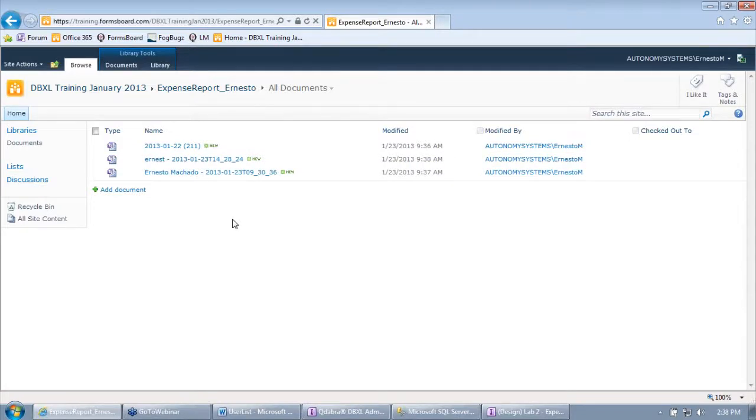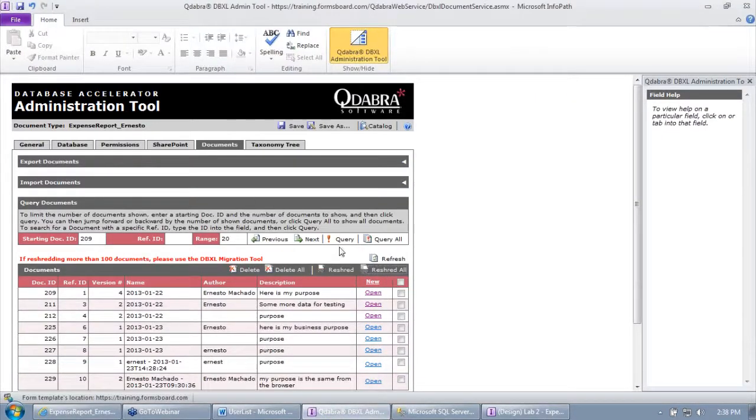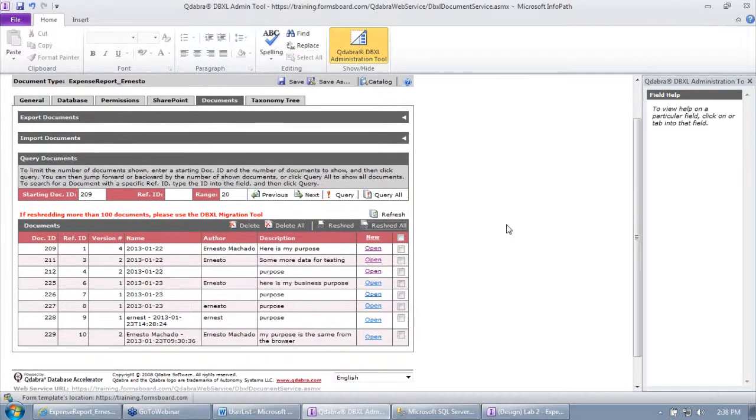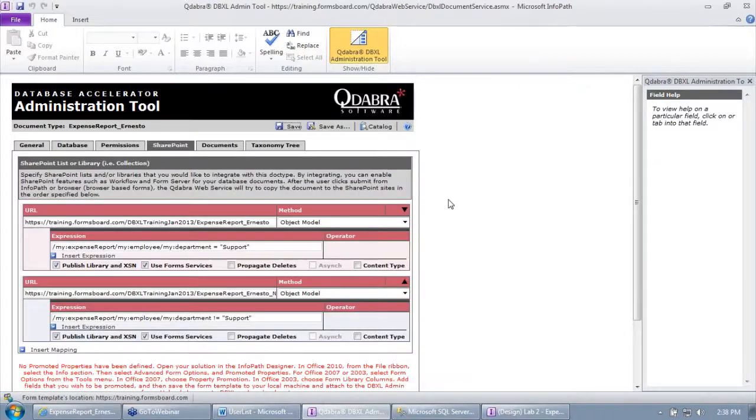So DBXL is able to move those documents around, remove it from one SharePoint form library and add it to the other SharePoint form library based on the condition. Okay, so that is the SharePoint mapping as it is handled from the DBXL administration tool.